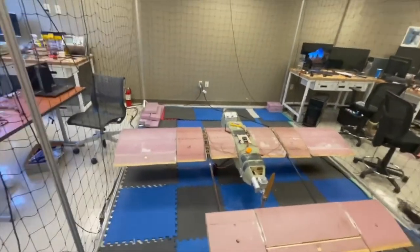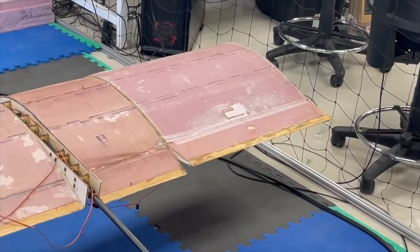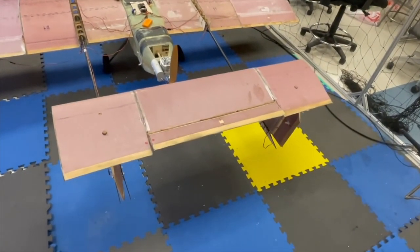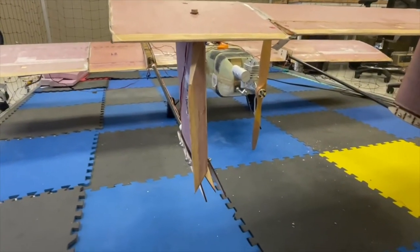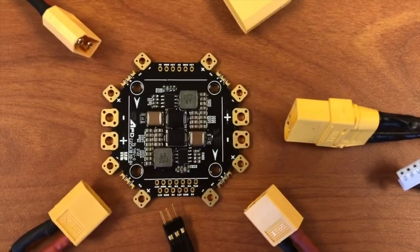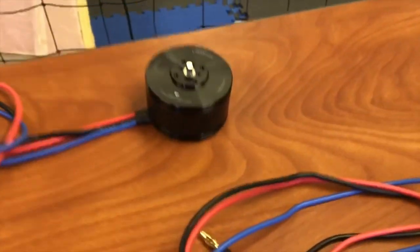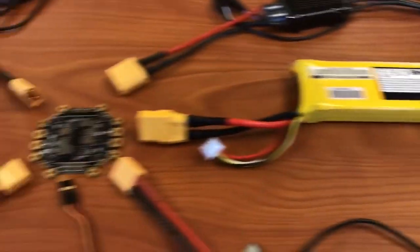Here we have a ground test to ensure full functionality of our control surfaces. Ailerons are located at the end of our wings, allowing for greater control and easier manufacturing. Both vertical stabilizers have a rudder running the whole span and the horizontal stabilizer has its elevator in the center. Similar to the main wings, the tail is designed this way to maximize controllability while maintaining manufacturability. We also show a preliminary wiring setup of our vertical propulsion system. We have a power distribution board capable of sustaining up to 500 amps of continuous current, with two PDBs connected to all eight electronic speed controllers. Our batteries are connected directly to our PDBs.